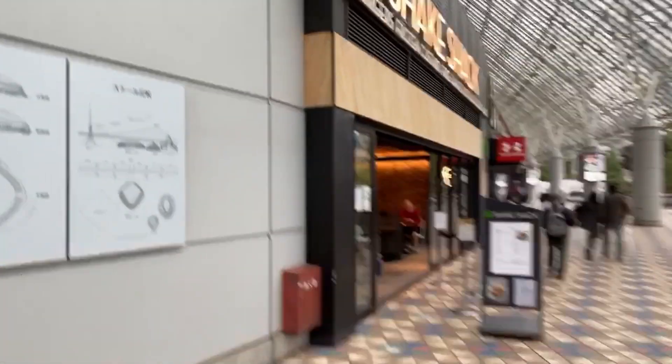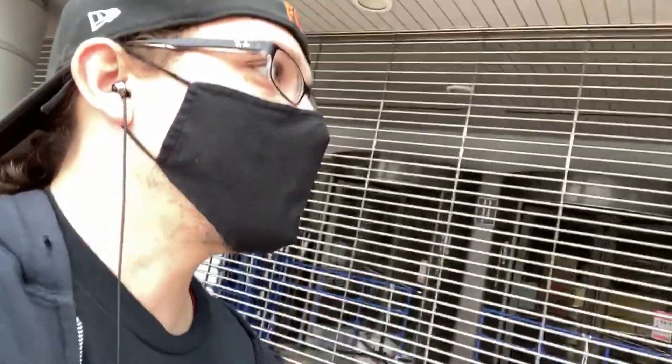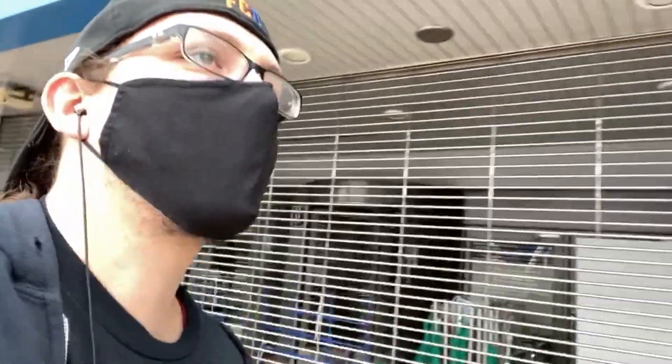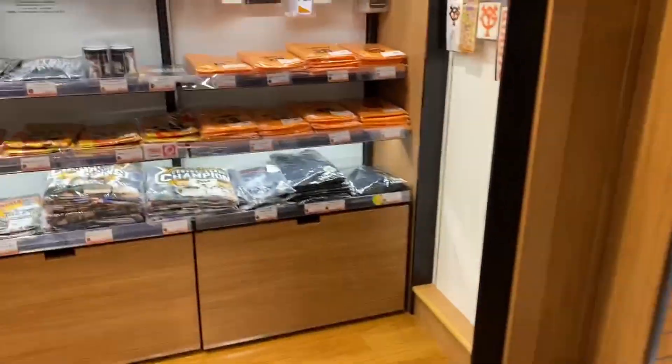There's a pro shop down here right by the Shake Shack. I didn't see what I needed there either. I mean, I have a Reds one, an OSU one — I bet if I looked online they'd have stuff. There's the Shake Shack and an Under Armour store next door. I'm going inside the Under Armour store — my wallet's already screaming because Under Armour's expensive over here. Okay, they didn't have it in there either.